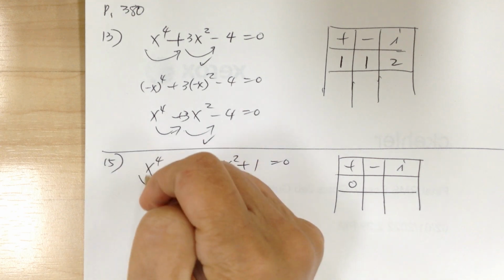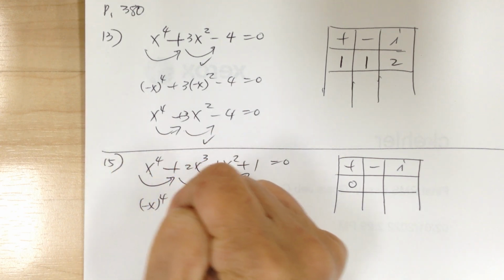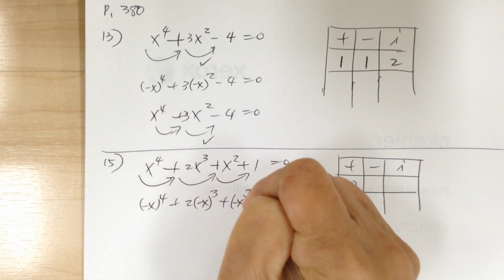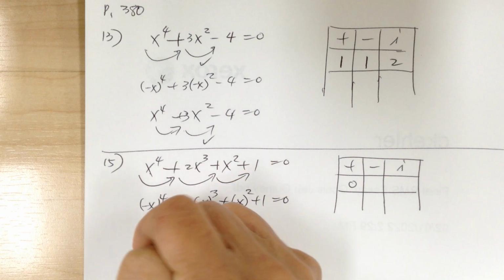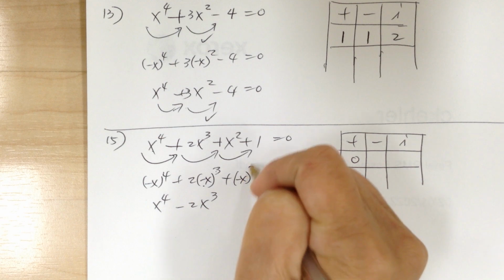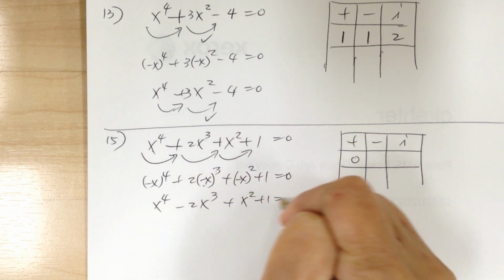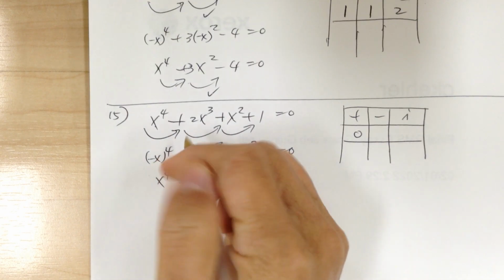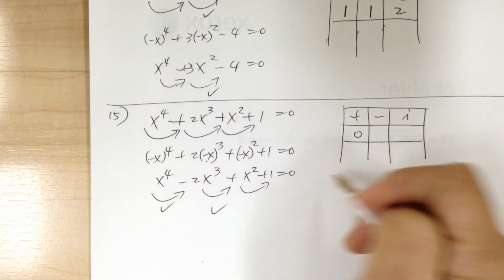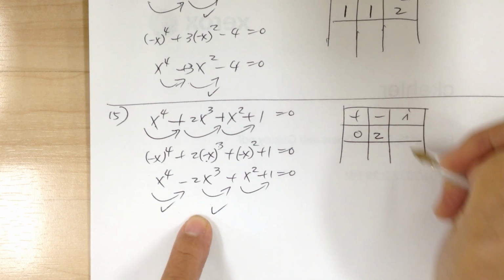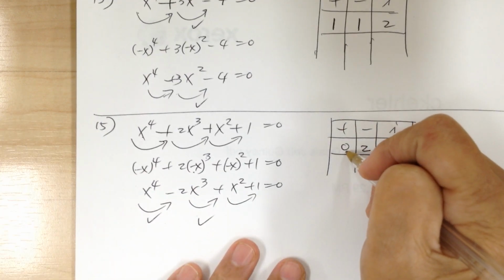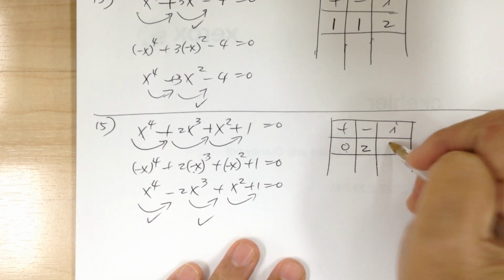Now next, you replace x by negative x, and you simplify. This still gives x to the 4, this will give you negative, and this will be positive. So see how many times it changes sign. This one changes sign, this one changes sign, this one does not. So there will be 2 negative answers. Now because this is the 4th power, there will be 4 answers. So you get no positive, 2 negative, so you need 2 imaginary.